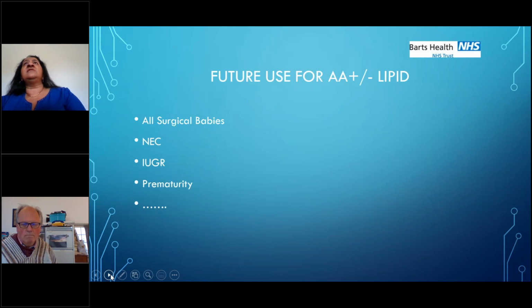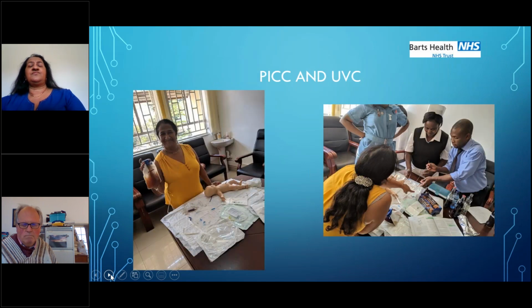And there were many discussions with the nutritionists, the neonatologists, the surgeons, and the pediatricians as to future uses of amino acids and lipid. We did sim training for PICC lines and UVCs. Again, this was based on individual centres. 2 out of the 7 centres were already using UVCs, and this was just a refresher. For others, it was a new concept.